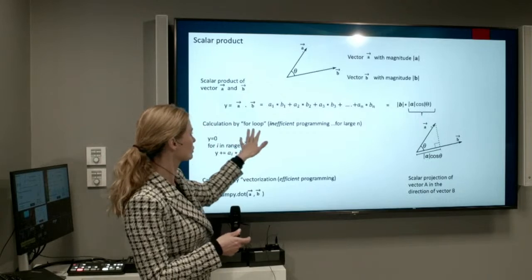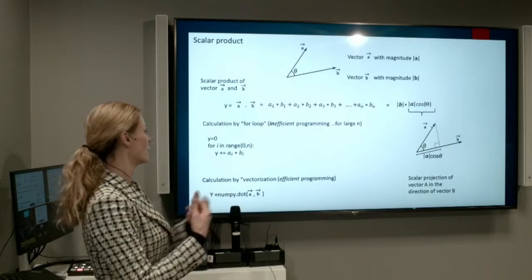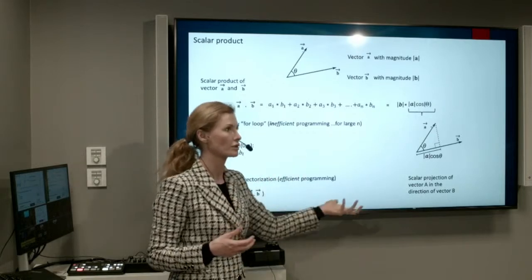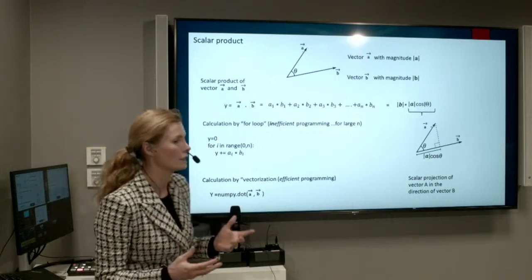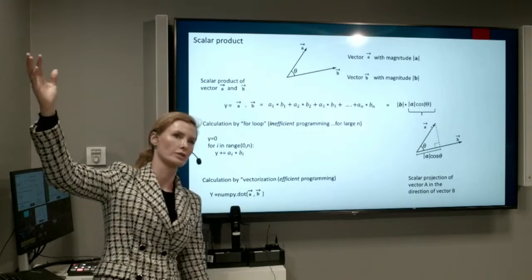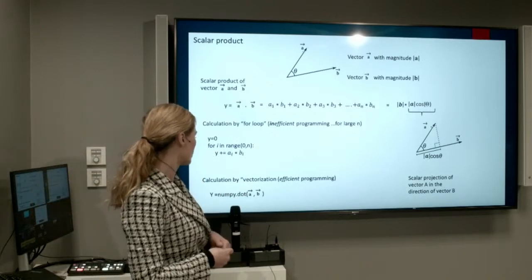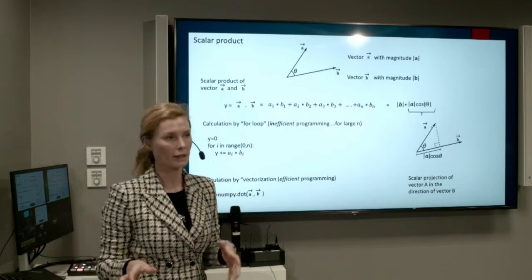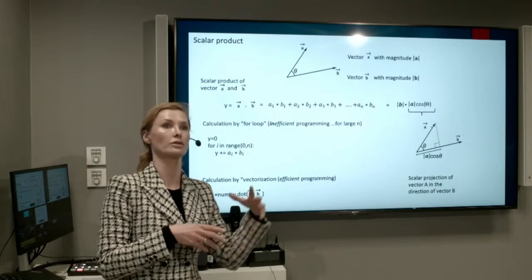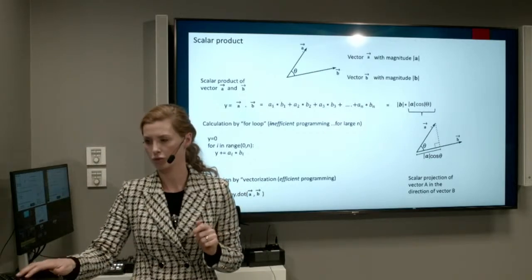Very simple. And then the first we'll do is a for loop, because that is classic programming, but it's also quite inefficient. And then after that, we'll do a calculation where we do a vectorization of it, because that is more efficient programming. And then in order to make it really clear, we scale it up by 10 times, by 10 times, by 10 times, so that you can really see how this becomes a major problem the bigger the model is. And to make it even more efficient, we are using the package NumPy. And again, that is also another good trick that instead of writing your own code, using packages is often much more efficient, because that is efficiently written and compiled. So that's also a good thing to do.